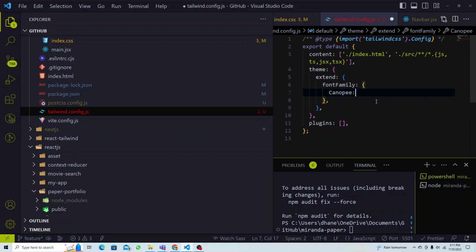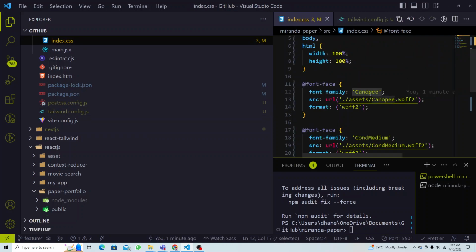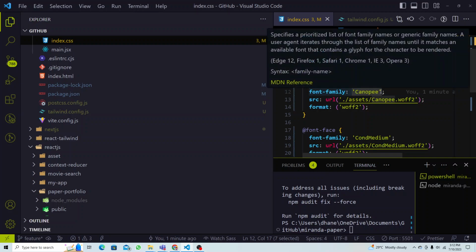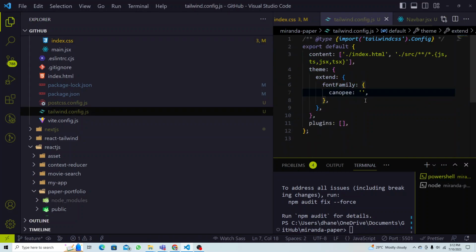So this will be Canopy, right? I can call this with a small c. And then you're gonna add something here, right? What is the name we have given here? Canopy, this name. So it should be the same on both sides.